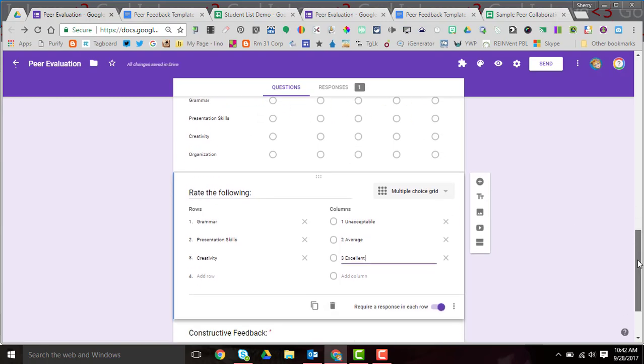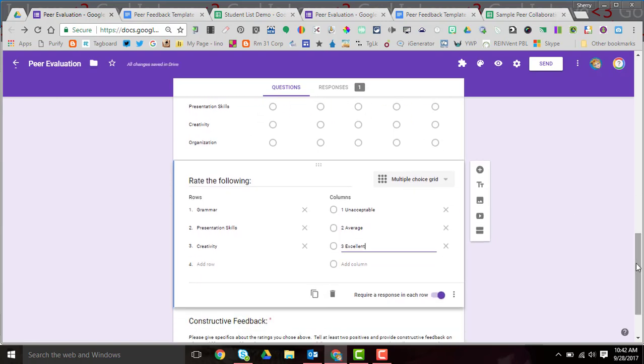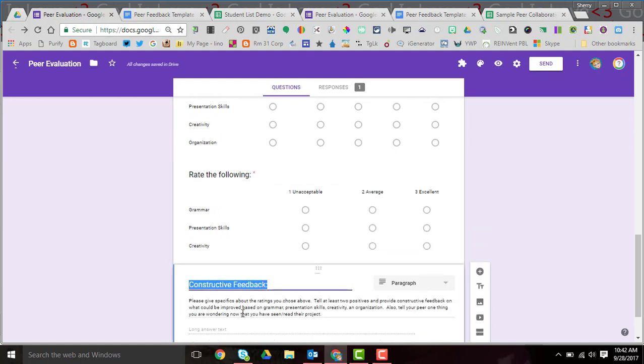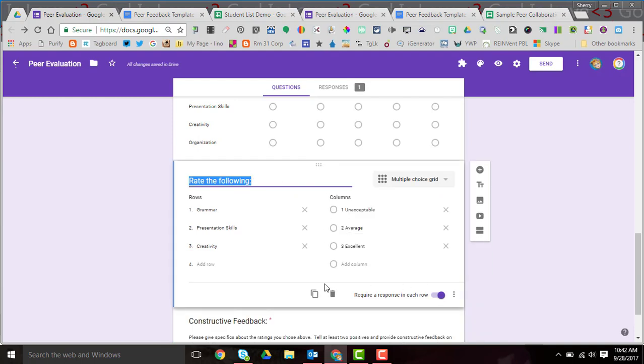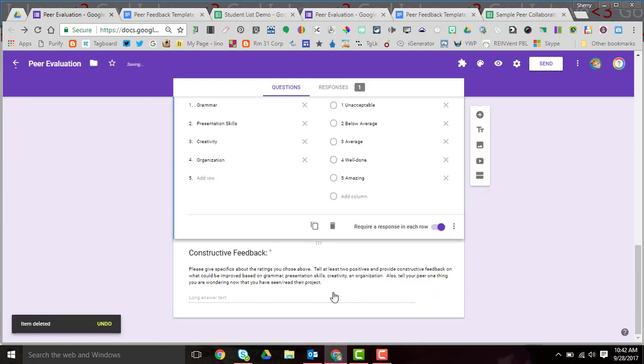Alright, that's all there is to setting up one of these type questions. Now you can see whenever I click on the next thing how it creates the question, and I have my rows and columns, and the students would then be able to select a bubble under the heading that they choose. Let me go back in and delete that question now that you've seen how to do that.